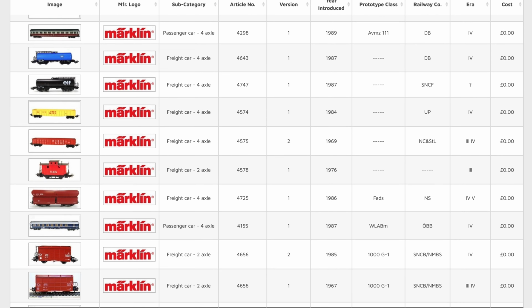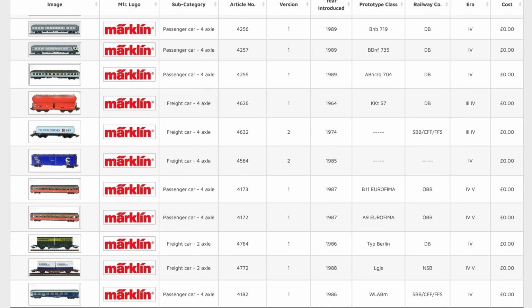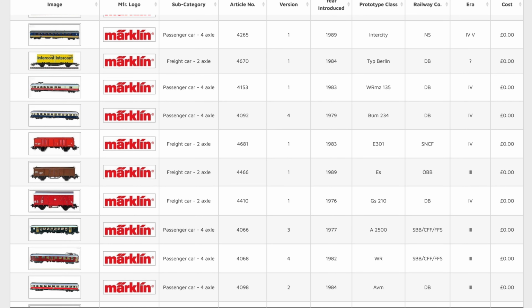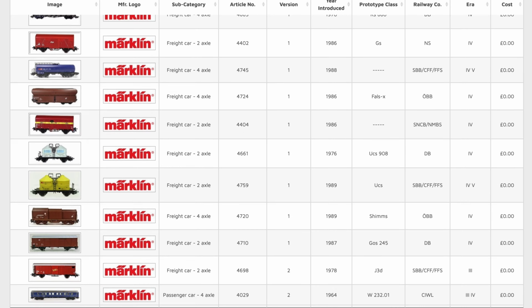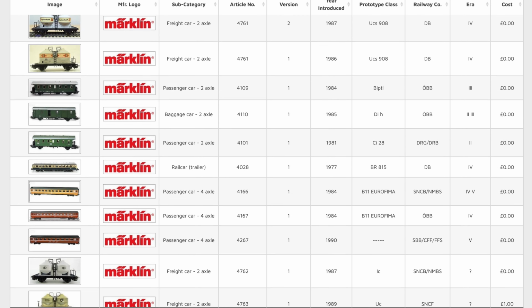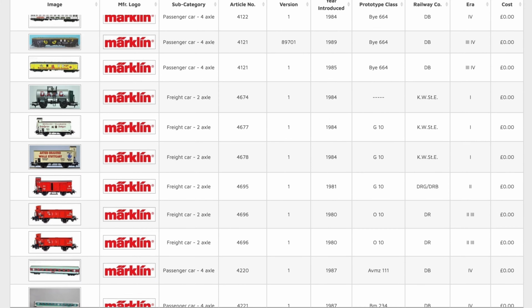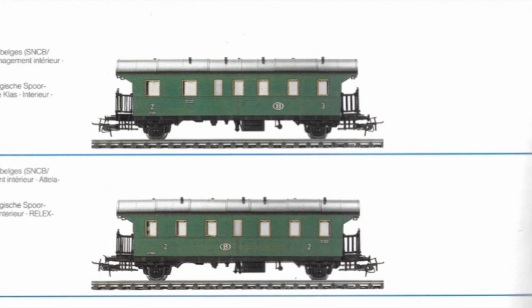It now includes just over 90% of the models listed in the Märklin standard and export catalogues of the 1980s. I am now in a position where I have matching stock for the majority of my locomotives. So this week we are going to have a look at some of the latest arrivals in that part of the collection. I just received some Belgian SNCB rolling stock, and I thought we should have a first look at them together. First, we have a few Thunderboxes.